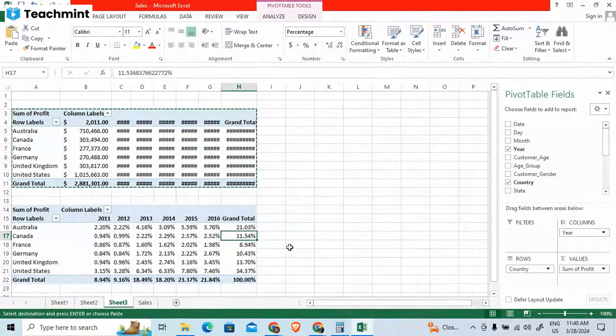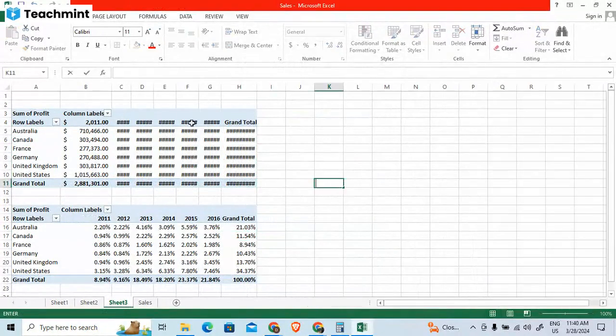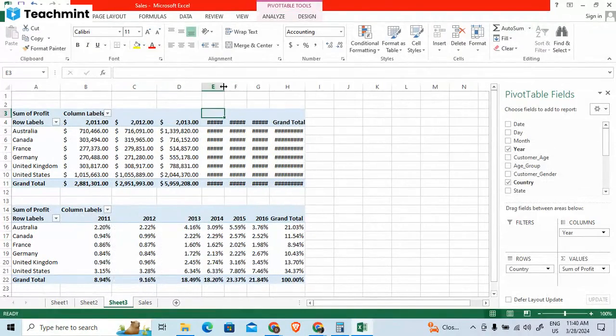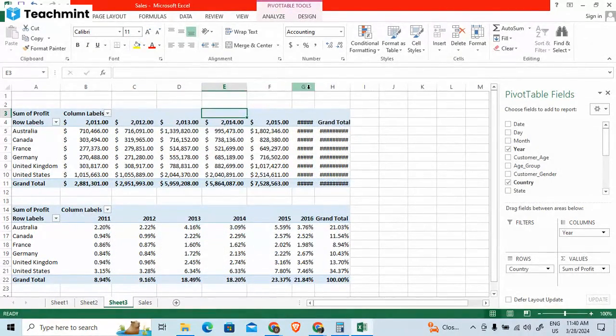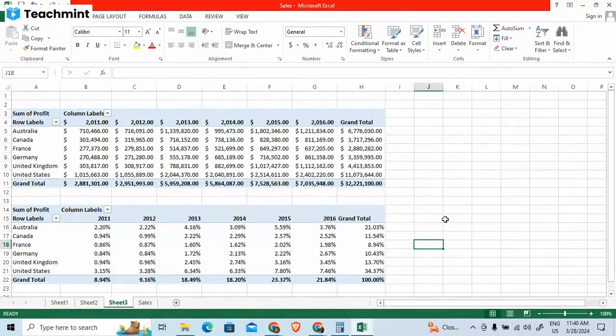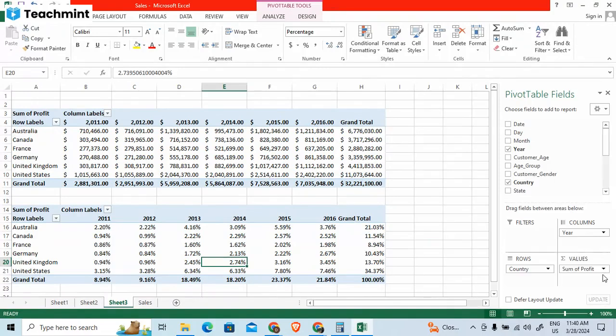Now look at here. Let us say that this is our entire profit. We can get our profit according to year wise, but this is not meaningful because this is showing from the entire profit.